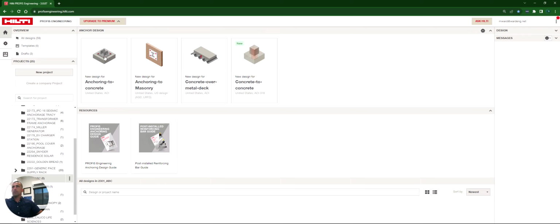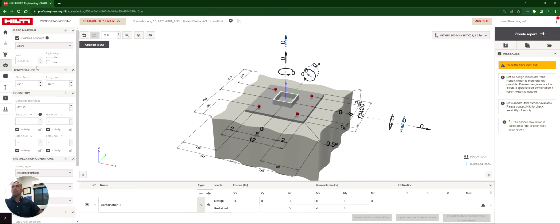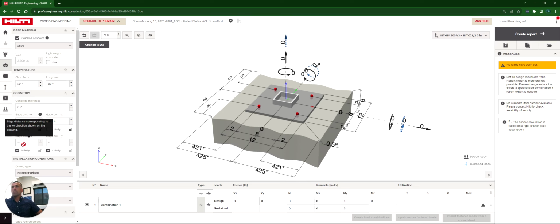I'm now going to design the anchors, so I'm going to select anchoring to concrete because this tank is being anchored to concrete. This will be general construction. The base material, I'm going to start by assuming I have a 6-inch thick slab, which is my standard slab for an application such as this.